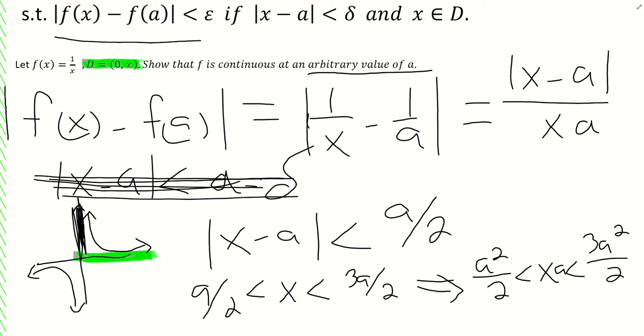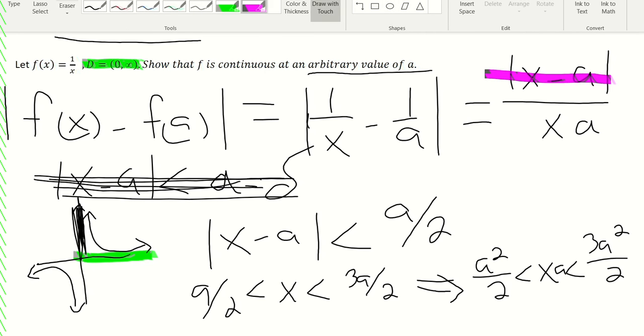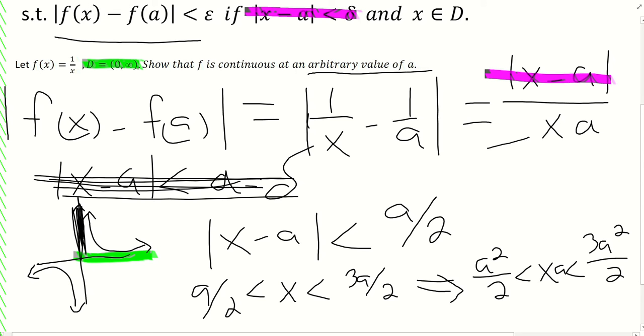And then again, we're trying to take care, so let me get a highlighter. The part that I'm highlighting in purple here, this x minus a in parentheses, we have that already bounded. Because again, our definition of continuity, we say that x minus a absolute value is bounded by delta. So our numerator is already bounded. So the only issue that we have to writing this proof is this denominator, this xa term right here. And so by getting this inequality right here, we can bound the denominator to where we can force it to be smaller than a certain value. And so the way you want to do that is you're going to want to choose this section of the inequality.